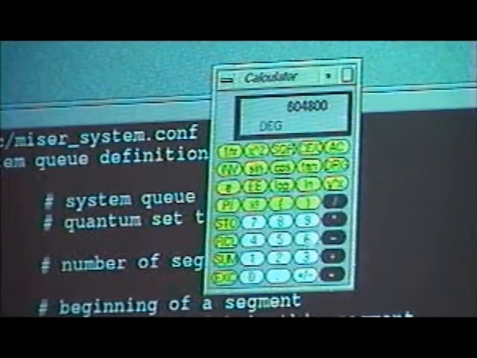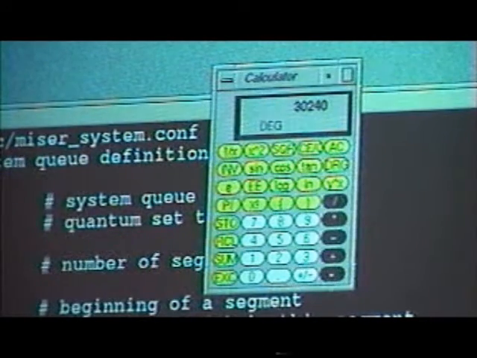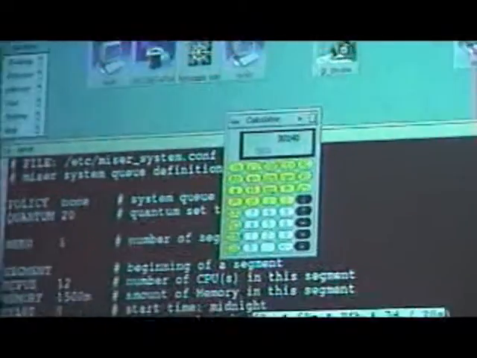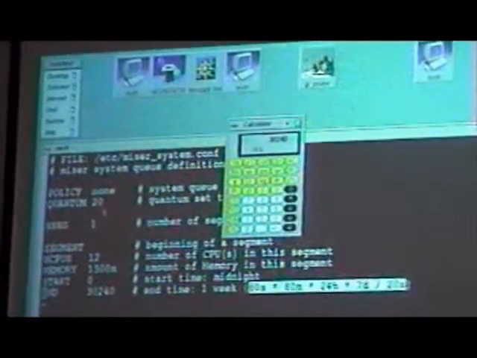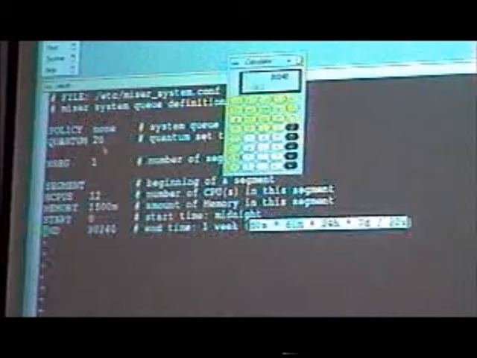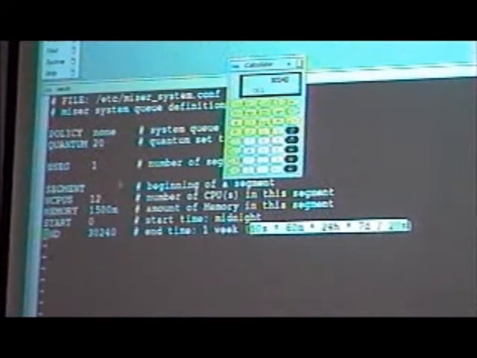I then divide by a 20-second quanta, and I do get the right answer. So when I did it the other way, I did some arithmetic wrong. So there's 30,240 20-second quantas in a week. And since my other configuration was for a week, I want the two to be symmetrical and match.